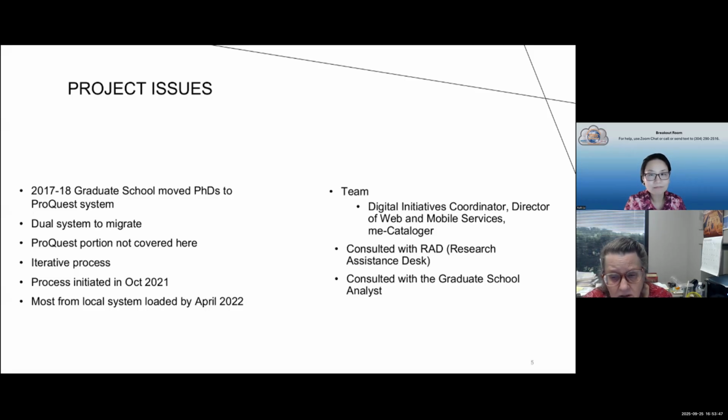During this process, we consulted with the RAD, which is the Research Assistance Desk, essentially our reference desk and our instruction librarians. The Digital Resources Initiatives Coordinator and I met with them at least 2 times, showing what we were working on to make sure that the process going into the digital commons would meet their expectations. One of the issues we had with the homegrown system is the interface for searching was a little bit on the clunky side. So we wanted to make sure it wasn't clunky and that the information was presented in a way that was useful for them and for our users.